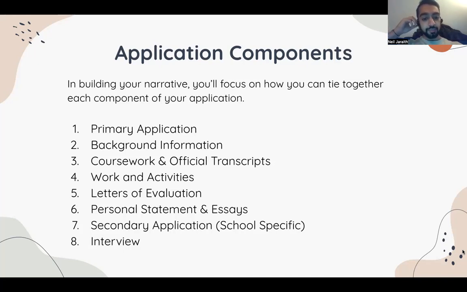It'll include some background information. It'll include some coursework, official transcripts from your school, work and activities, and letters of evaluation from people who know you well, or who you feel can strongly speak to your character or your academic performance, for example. It'll include the personal statement and some [other essays] about the experiences that you've had on your path to medical school.